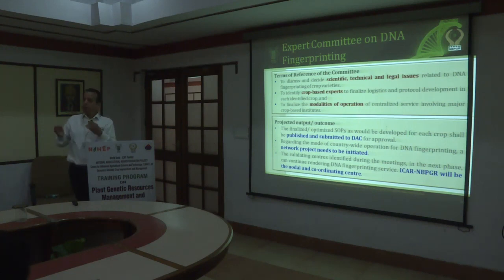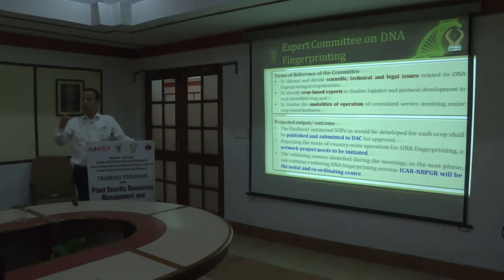So for example, let us say any crop, maybe cotton or maize, wheat, we have identified nearly 200 to 500 different markers. Those markers will be given to the identified labs. They will be validating those markers, and once those are found and validated, a handful of markers, 10, 15, whatever, which are working across the labs uniformly, will be identified, and a protocol will be developed. Everything will be very well written down.